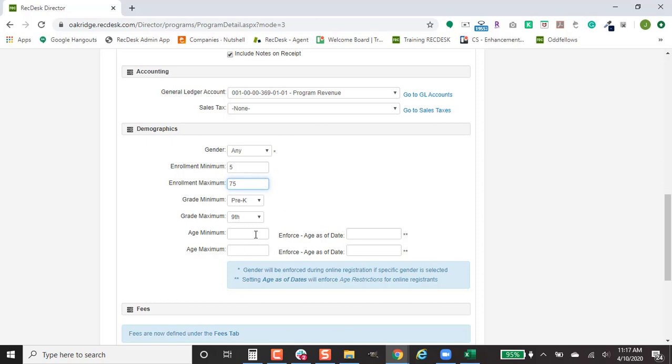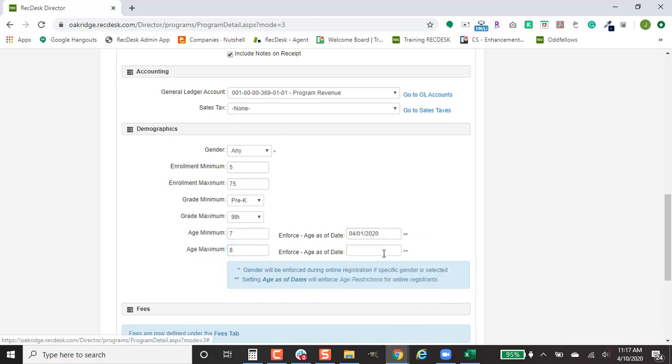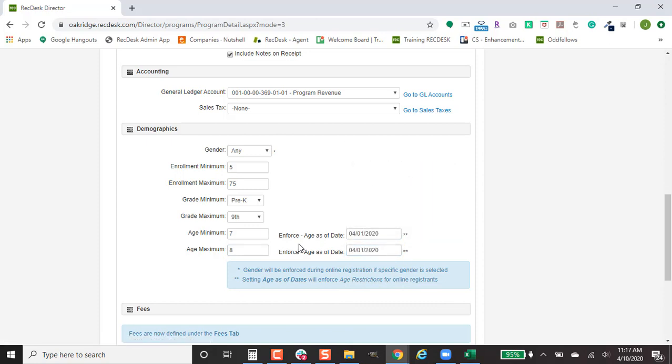Age minimums and maximums. Now I'm going to use the example of 8U. For the sports programs of 8U, usually April 1st is the date that I hear is used by Little League, so we'll use that example. What that means is we need them to be between these ages by this date.